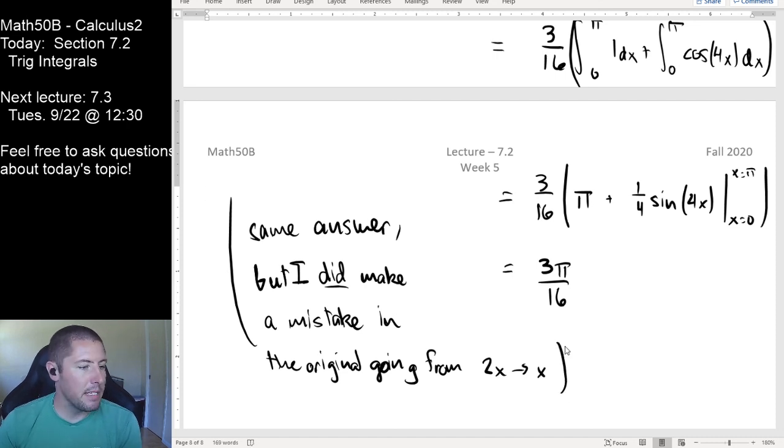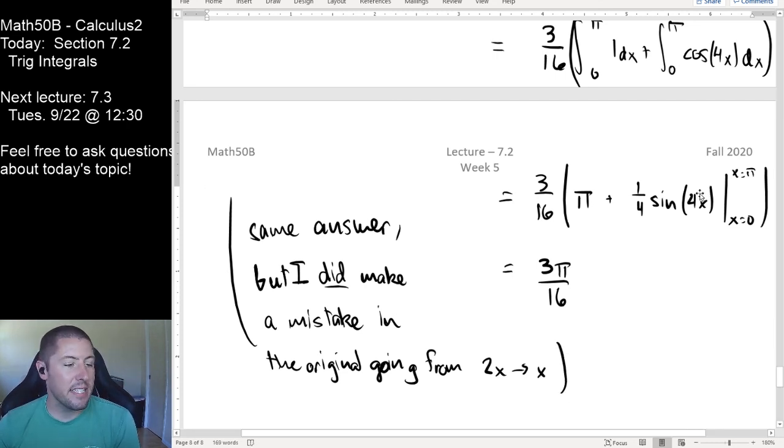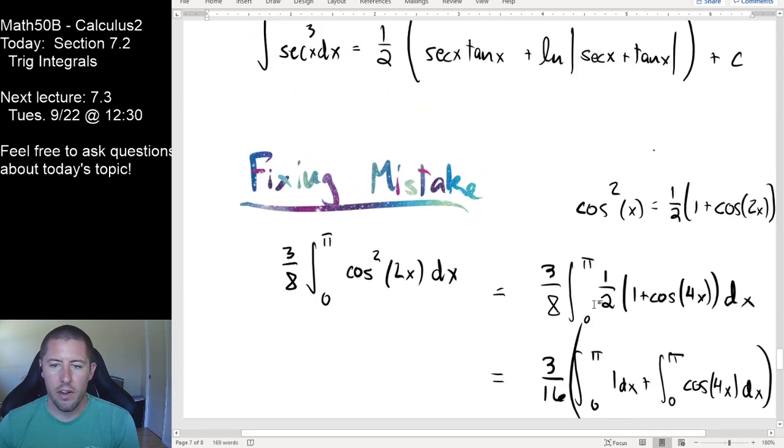So I did make a mistake when I did that. In this case, just because this definite integral went from a bound to a bound where sine was 0 at both, it didn't end up mattering. But hopefully you can see that this antiderivative is different than the one that we got originally. If this was an indefinite integral, or if we had different bounds of integration, this difference would have actually cropped up in our answer. It turned out that this component went to 0 in either case, but I did technically make a mistake when I did that part in that problem at the beginning. So I guess I'm glad I caught that guy right there.